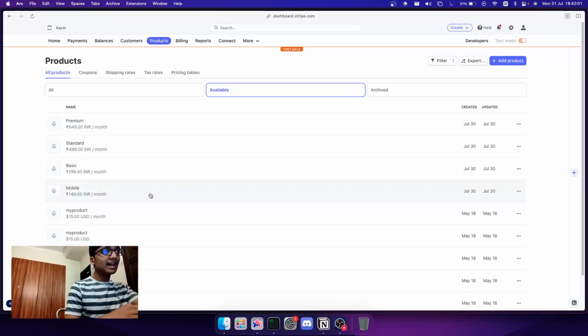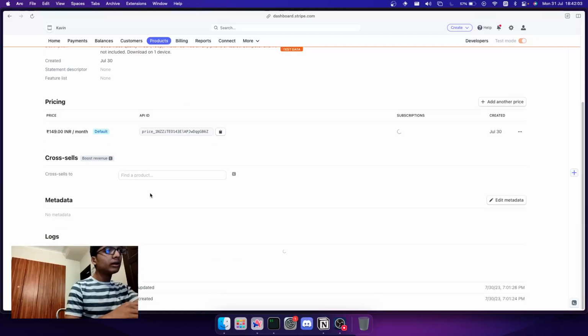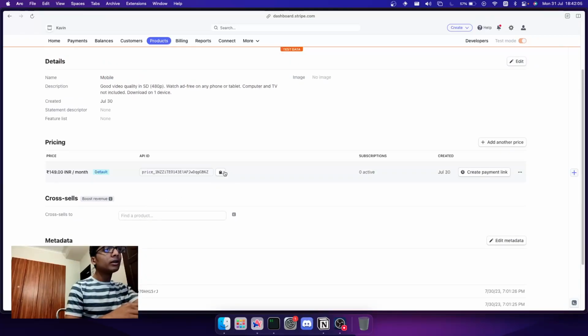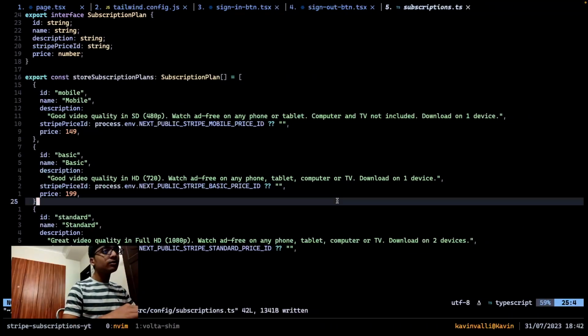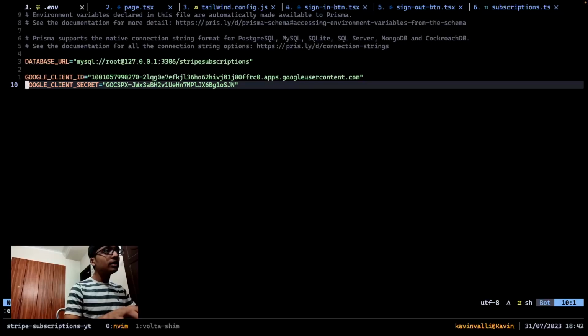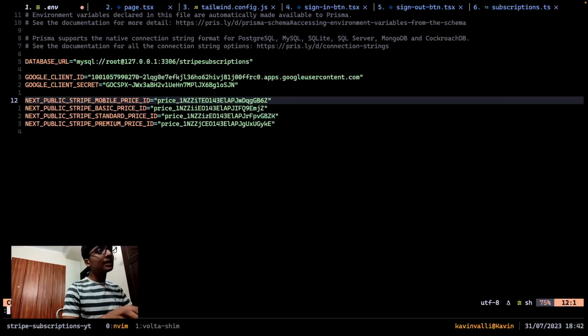For the price ID, I can go into one, I will go down and then copy this to clipboard just like that. I already have this set up in my reference, so I will copy and paste that over here, but you will have to manually do that depending on your prices. I will remove this Stripe app later, so don't try to use it directly.